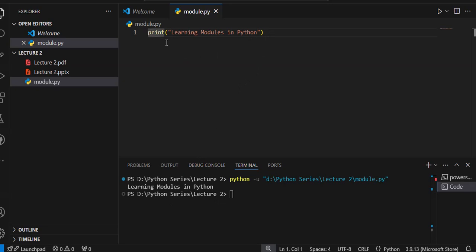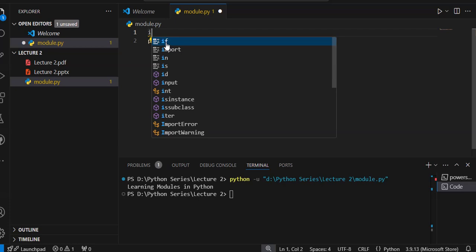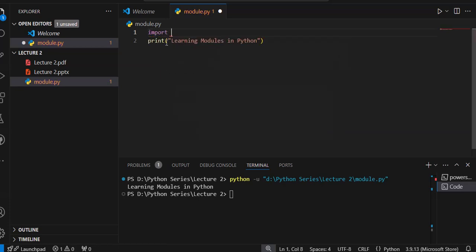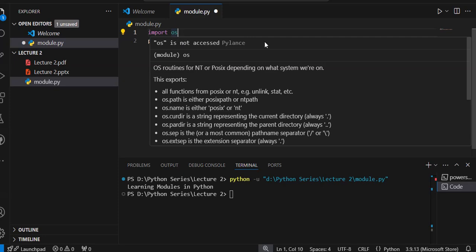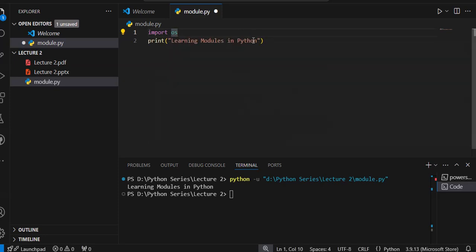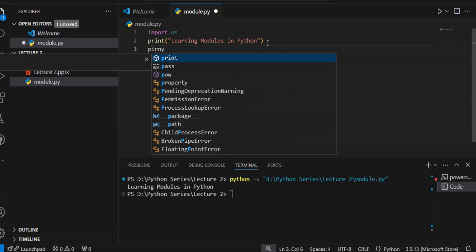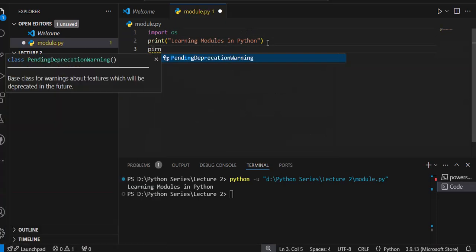Now first of all, what we have to do, I will import a module. How can I import a module? I will use the keyword import. I will use here import os. What it will do, it will import the module, namely os. Now I want to list all the files in my folder. My folder is here, lecture 2.